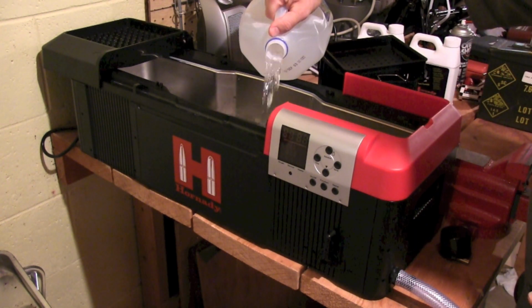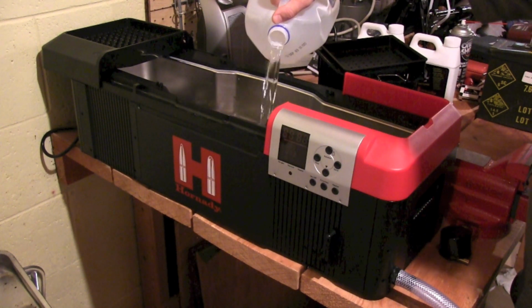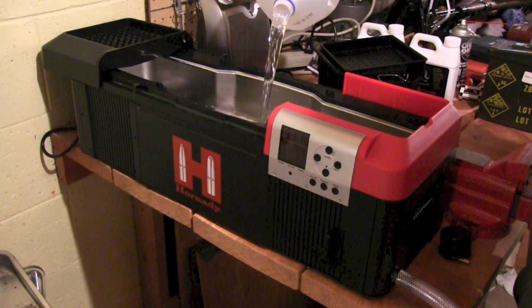Distilled water. Couldn't think of the word I was looking for. I get my distilled water from my dehumidifier in my basement. Plenty of it.